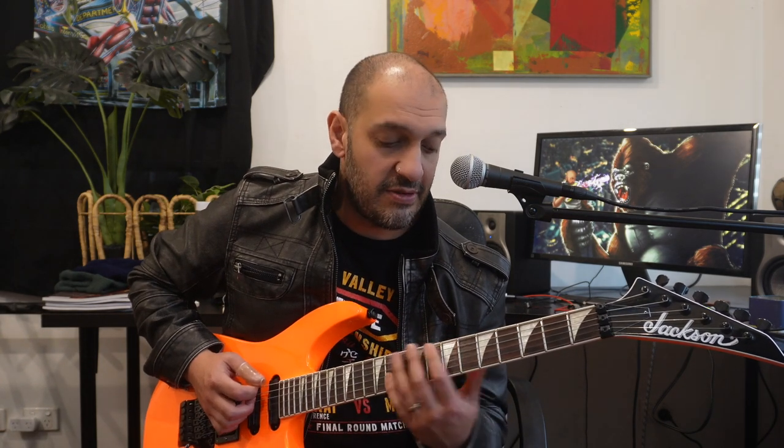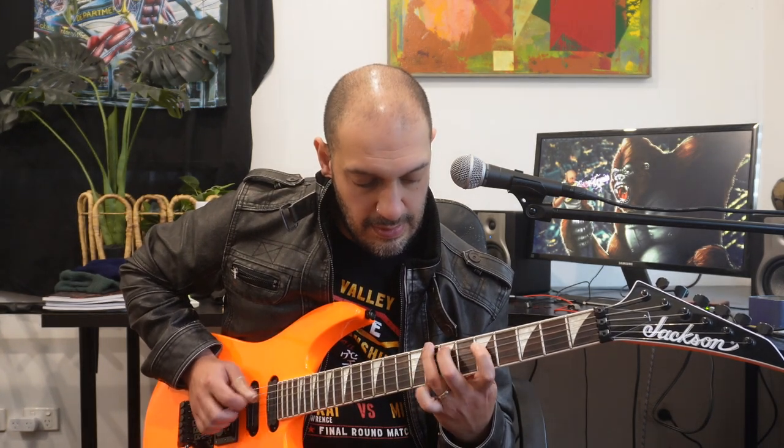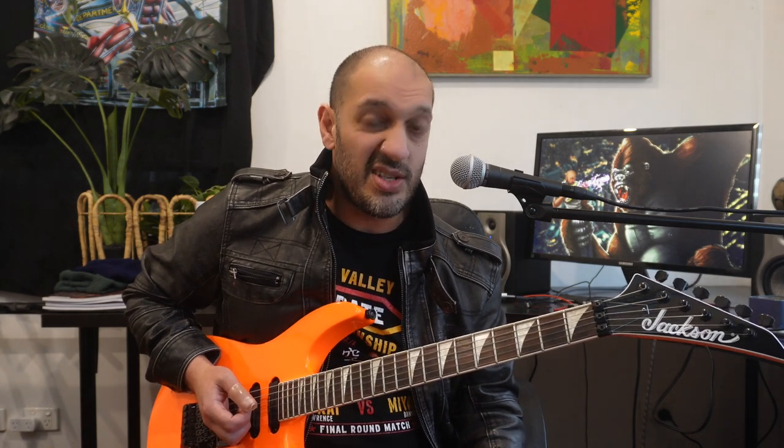Then I go to the A minor 9 and do the exact same thing — I'm literally just cut and pasting that idea for this shape. So the first two are quite predictable and there is a bit of a modulation in that pattern. I just had a hankering to do two minor shapes in a row — it just felt sassy.